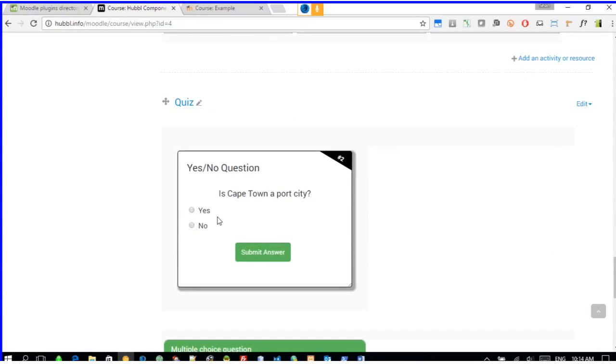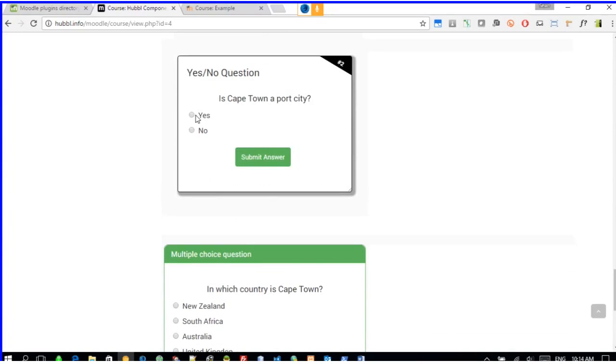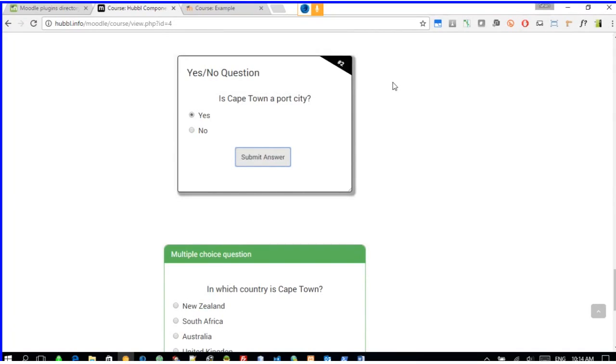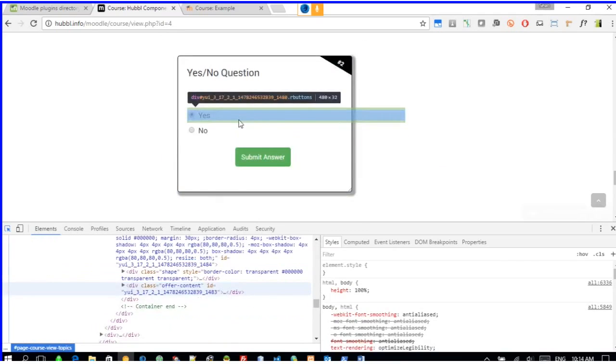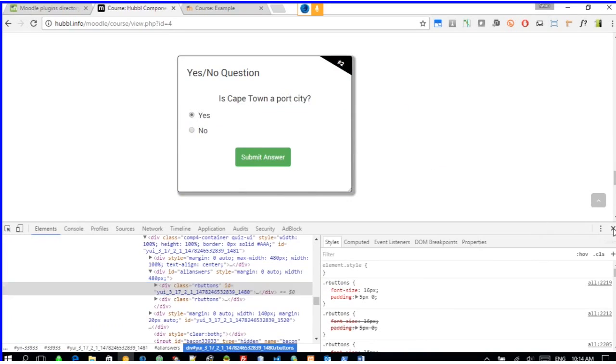Likewise, in this case I've only created two, but we could have a true, false, yes, no type question, and we could have a multiple choice type question, where we could ask a question, submit, and we just get a pop-up. And I know the thought as well, if you could see it like this, then quite possibly people could just bring up the editor and they could then go and look at the code and see what the answer looks like.